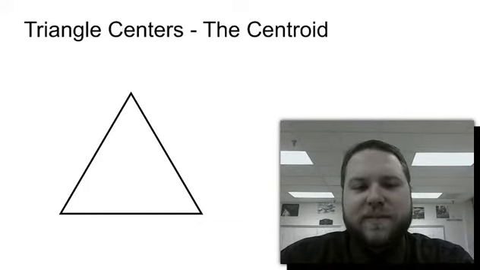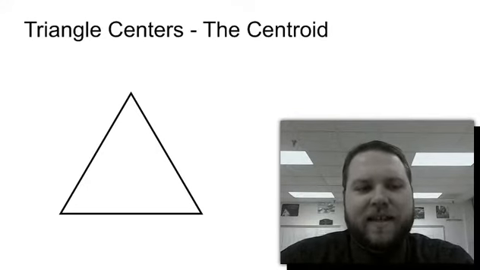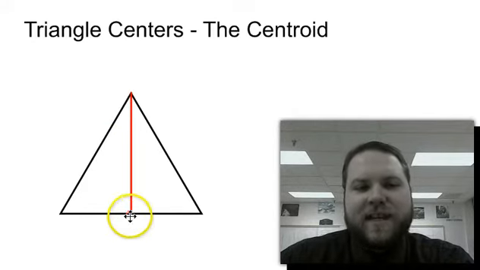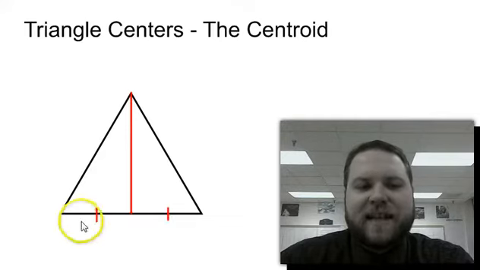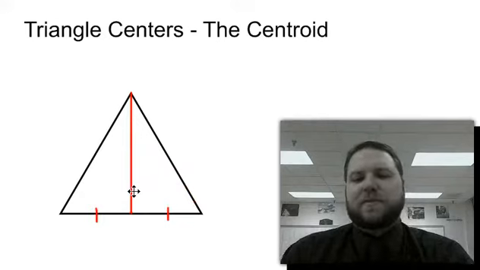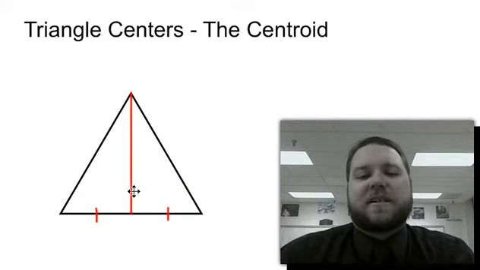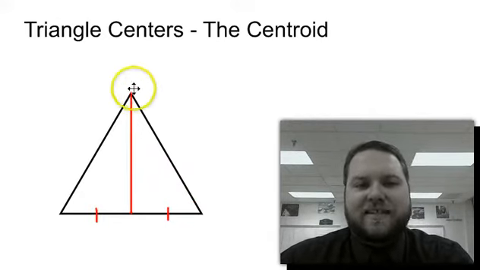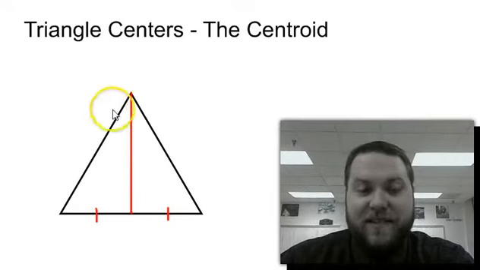The centroid is made from taking a specific kind of line from each one of the vertices of the triangle and finding where they all meet. So let's talk about that line first. Imagine taking a line and drawing it through the vertex of one of the angles to the midpoint of the opposite side. So the opposite side is cut into two equal pieces. It's almost like a perpendicular bisector, but without the perpendicular part, and this has to pass through the vertex of the angle across from it.